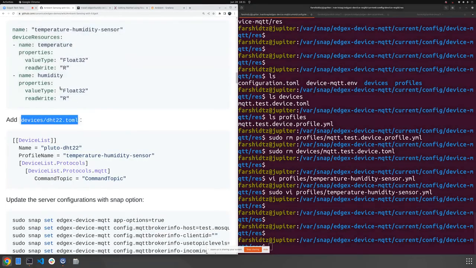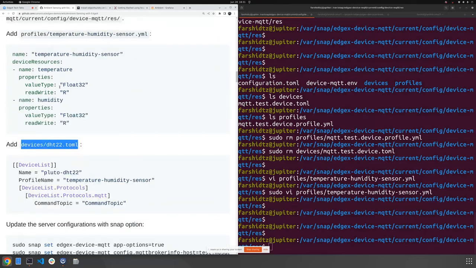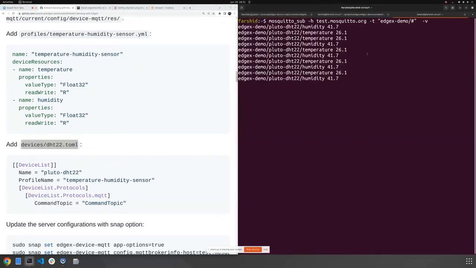And then we add a device. Now, the profile we just added has two resources. One is temperature, another one is humidity. These are basically what the sensor is providing. So if we go back to our measurements coming to the broker, we see, okay, there is a humidity, 41%, temperature, 26. That's why you hear this fan noise.